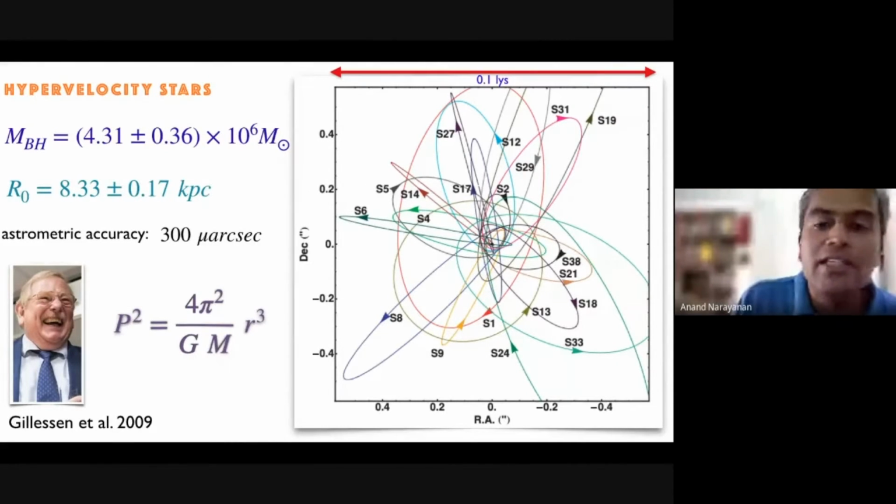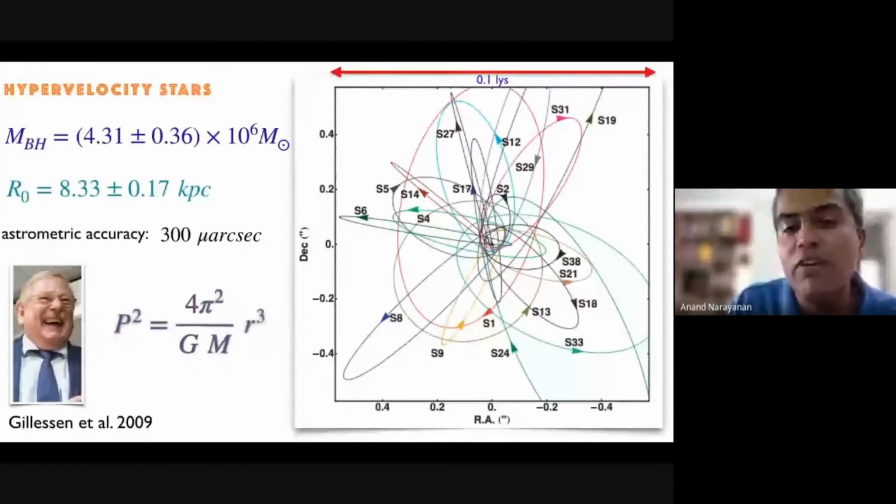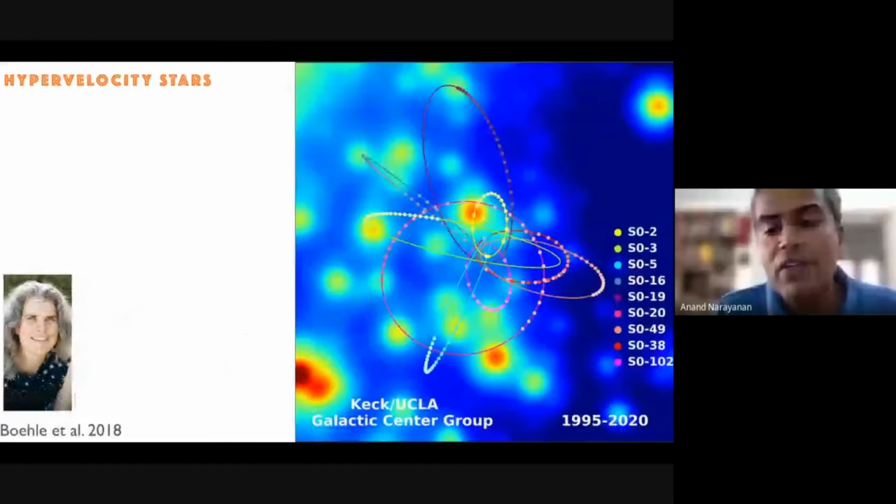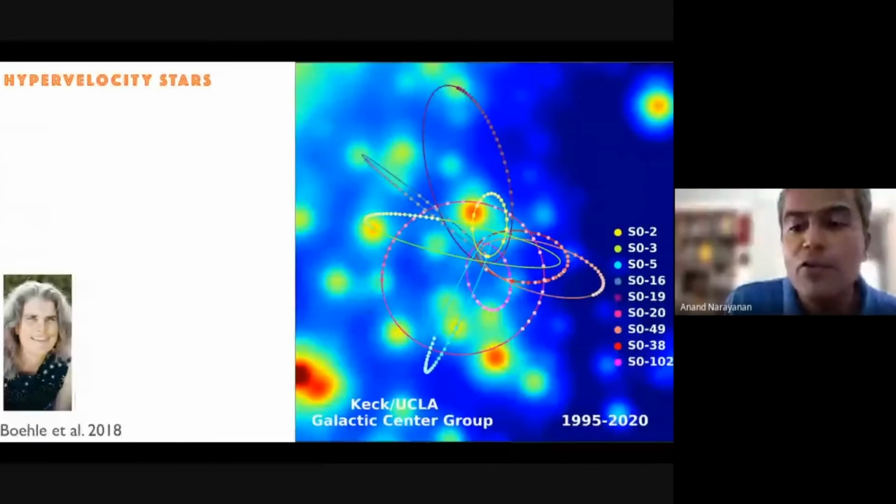And the reason why these stars are called hypervelocity stars is because when these stars are moving very close to the center of the galaxy, they acquire speeds that are a few percentage of the speed of light. 1,000, 2,000, 3,000 kilometers per second. Okay? And that is because they are under the influence of a strong gravitational field of this massive object, okay, present here. And so that's why, because of those enormous speeds, they are called hypervelocity stars, these class of stars over here. Okay. Now, the same kind of result was also obtained by Andrea Ghez' group in the US.